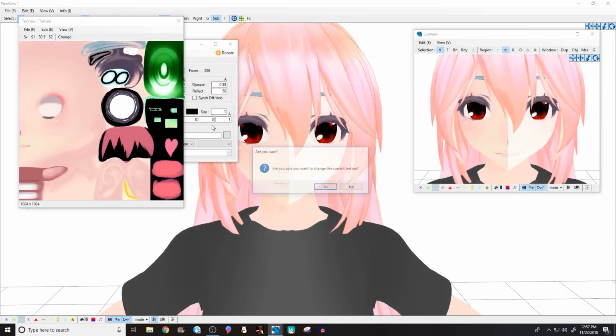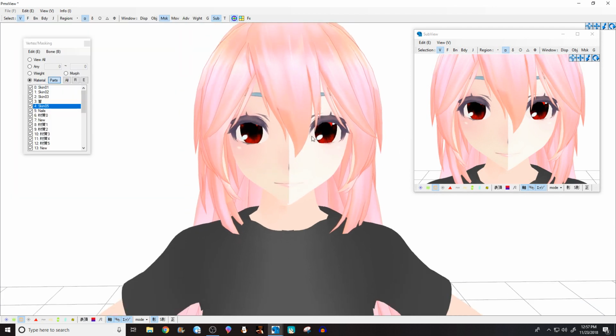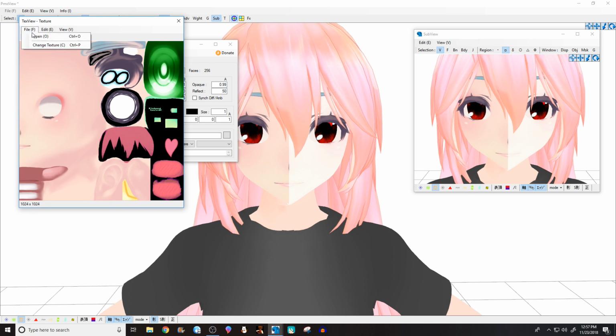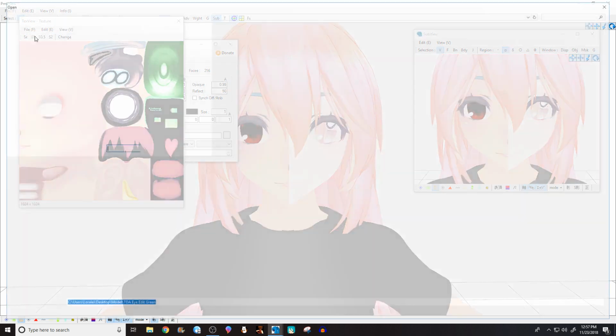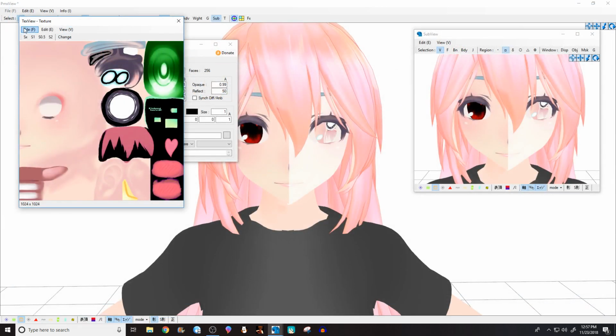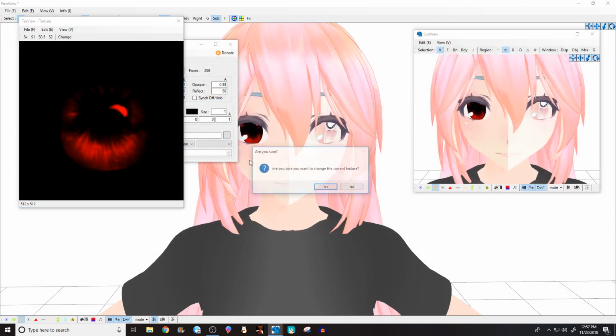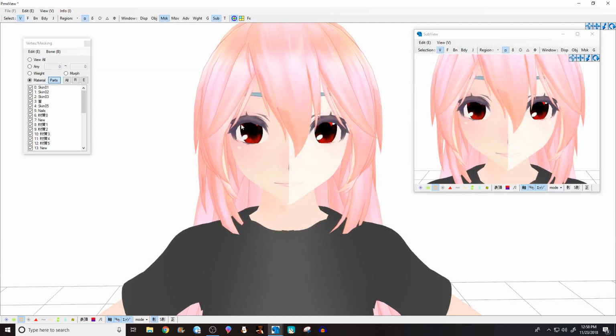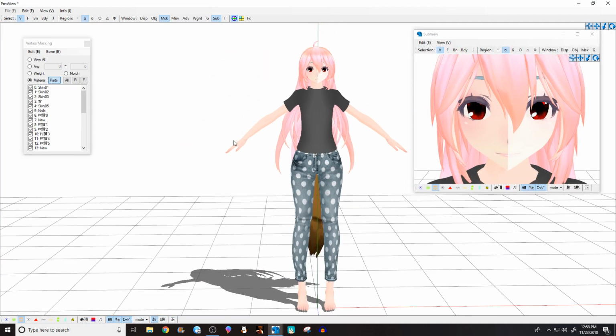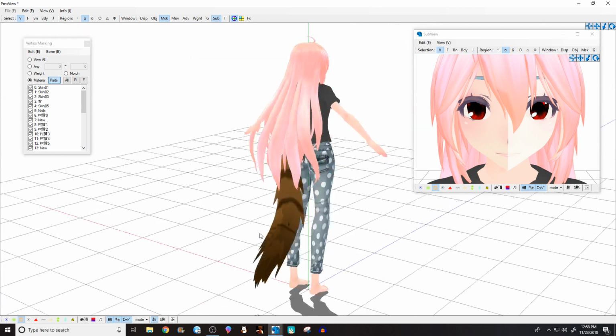And then boom. Wait, since I already moved the eye, if I load in the texture now, oh wait, I should have changed it. It's the same thing, it moved as well. So, oh, no, that's not what I want. So I would just go like that. That's pretty much all the basics. So, yeah.